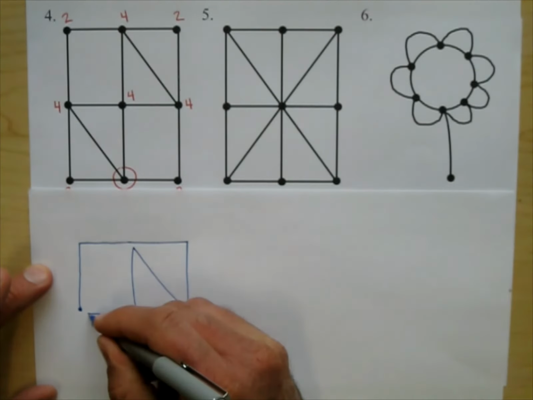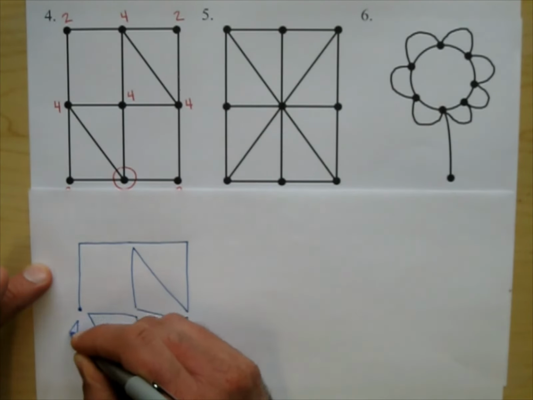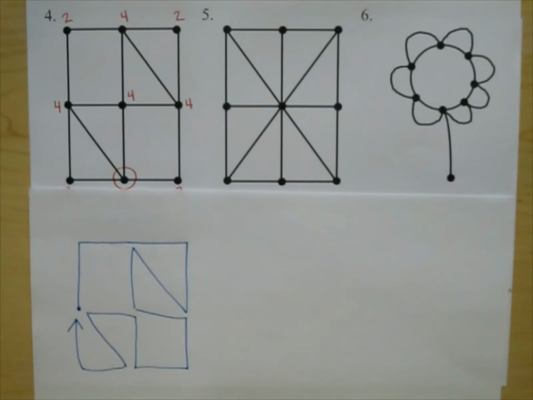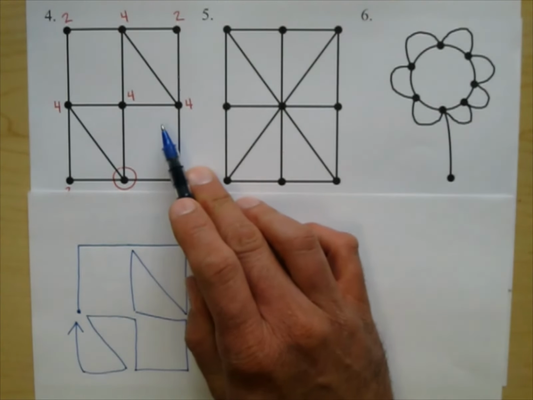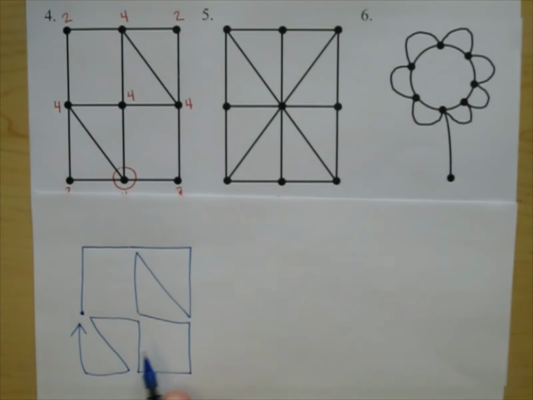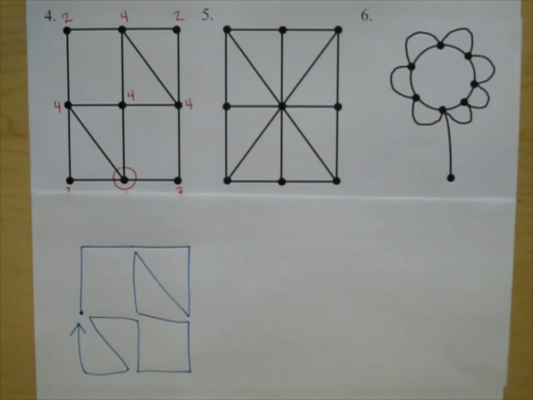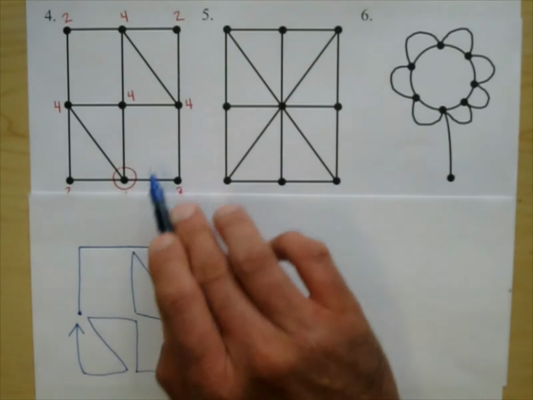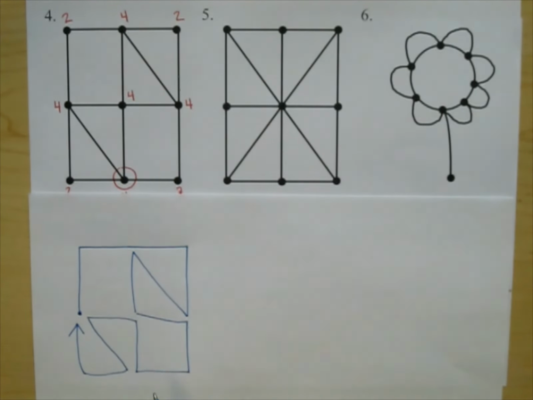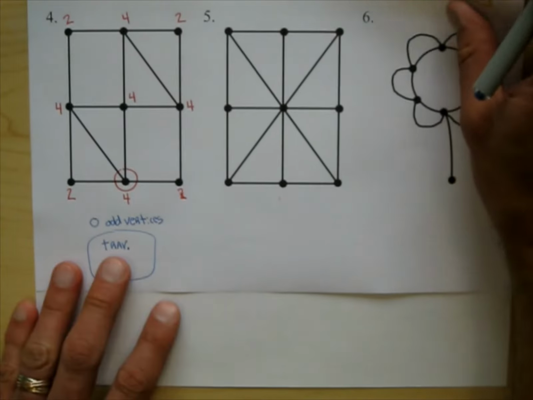I'm going to come down there, go this way, and then back up. And there it is. I know it looks a little sloppy. It doesn't look exactly like this, but I found that if I draw the pictures like this, people can analyze my path that I took a little easier than just drawing it without drawing the arrow and connecting everything. Then you don't even see what I drew. So yeah, I could have started anywhere I wanted because it is an Euler circuit and I could have completed the path. Okay, so now let's go ahead and do problem number 5.